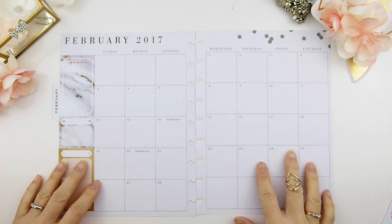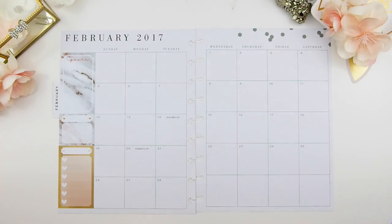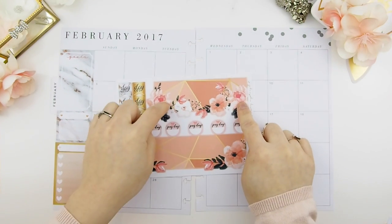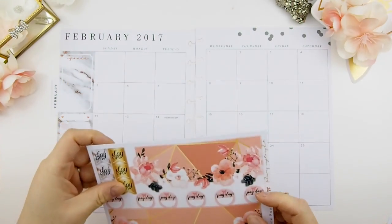The second step is now to add the date cover stickers. So there's 4 down here and 3 up there. I usually group them all together and make 1 huge sticker instead of 3 or 4 separate stickers.